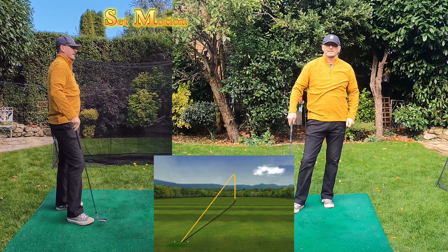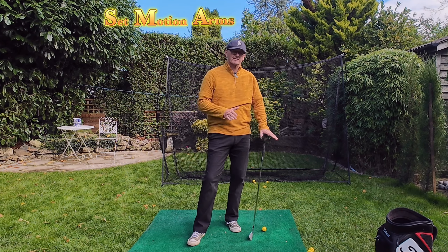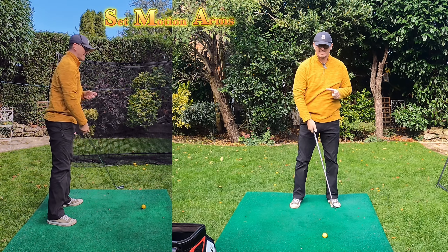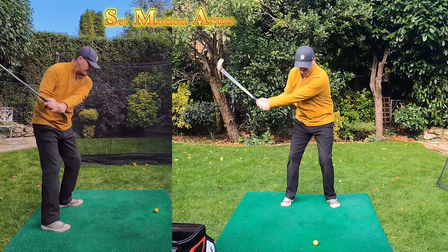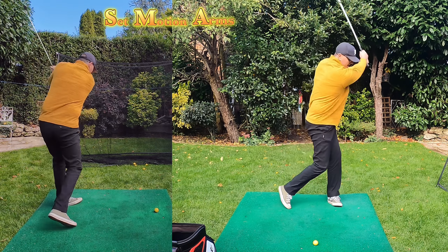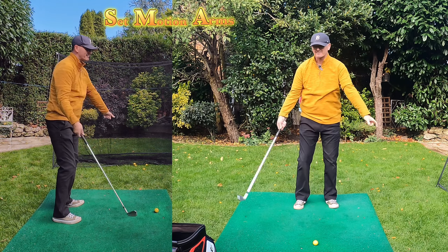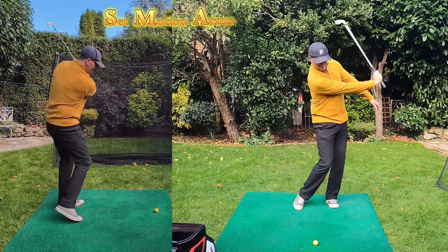So the second one is M. Let's get onto the third one — A. A is for Arms. Some bits of the video will talk to you more than others; you don't have to do all these things. Arms in the golf swing are so important, especially if you're going into your latter years and you want to keep your speed and distance. Too many club golfers are body-orientated and don't create the speed they're looking for down the bottom because they feel like they're putting in the effort, but there's no speed. There's a limited amount in the body, but there's more speed in arms and hands. Being able to have an effective arm swing is so important.